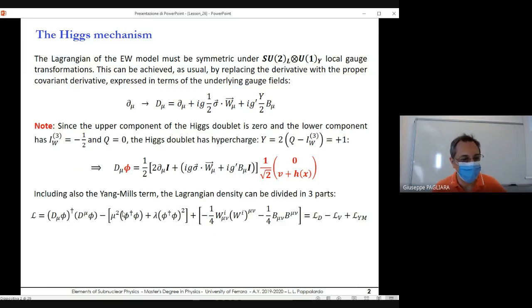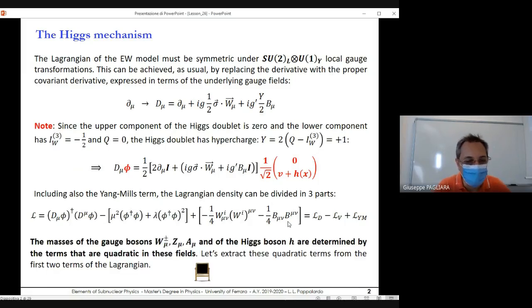Now, we can put everything together, okay? So this is the kinetic term for the Higgs field. Now this is the Higgs potential energy. So this is the standard Lagrangian that I showed you before, but now with the covariant derivative instead of the standard derivative. Then we can add also the Yang-Mills terms, the kinetic terms for our gauge bosons, the W's. So these are 3 terms here and 1 term here for the hypercharge. And so we can actually split this Lagrangian into 3 main terms: L_D, where D stands for the derivative, so this is the kinetic term; L_V stands for the potential energy term; and L_Yang-Mills for the Yang-Mills term.